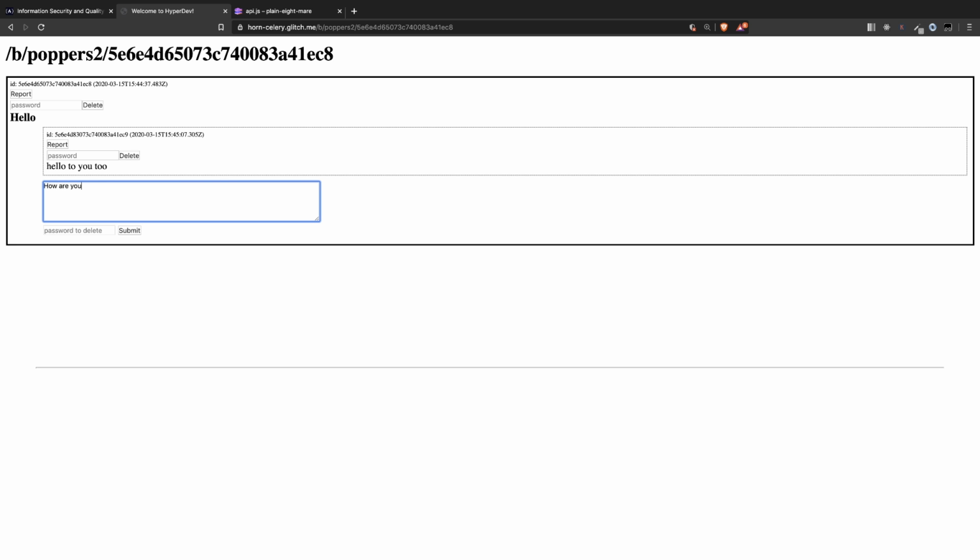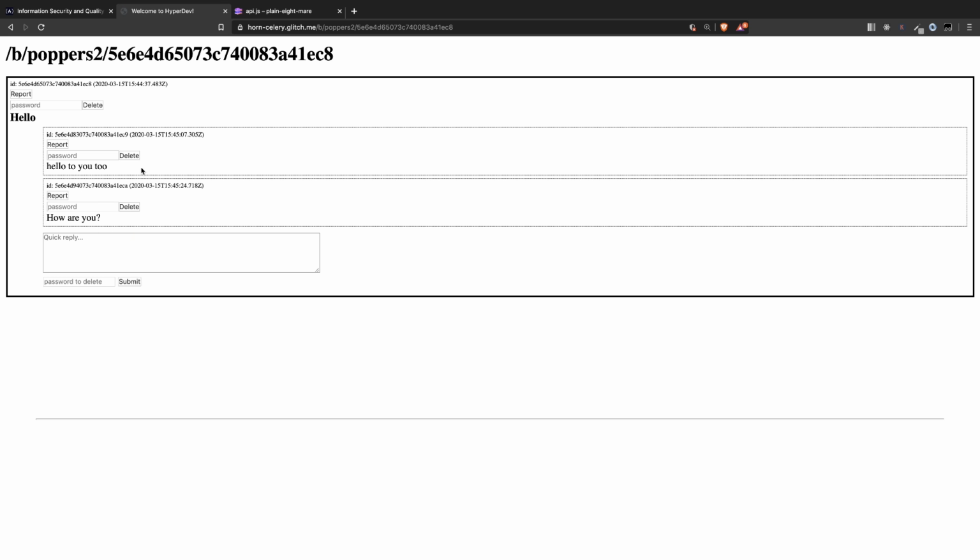How are you? Submit. Okay, we need a password. Alright, and now if we delete this by the password, refresh, this is now deleted. Interesting that we can still press delete here. Okay, interesting application.